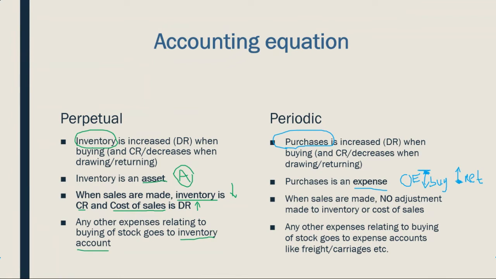So under the periodic inventory system, we do not take it to inventory, we take it to an individual expense account. For example, import duties would have its own expense account. Carriage on purchases would have its own expense account. So you would take the money that we spent on those to those individual expense accounts. And then when we get to year end and we do the stock take, we take those individual expense accounts and we add them all together in order to work out the cost of sales.